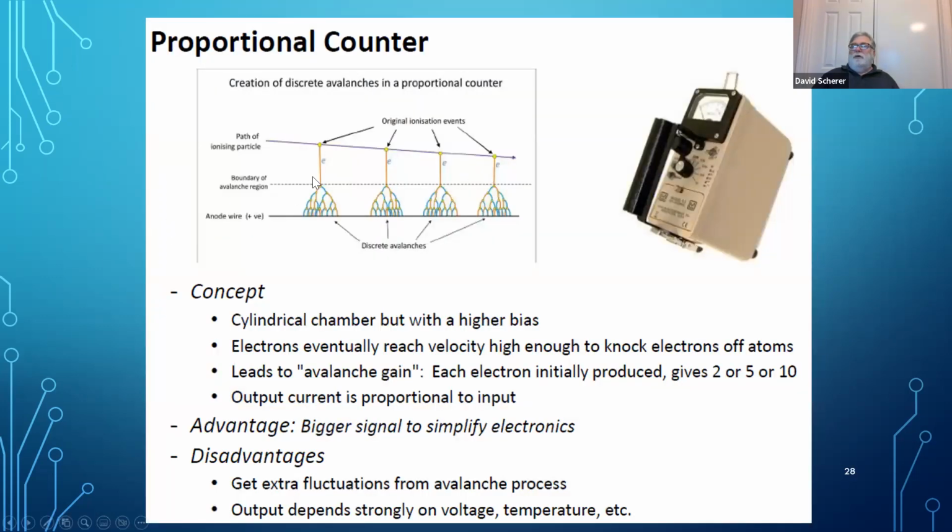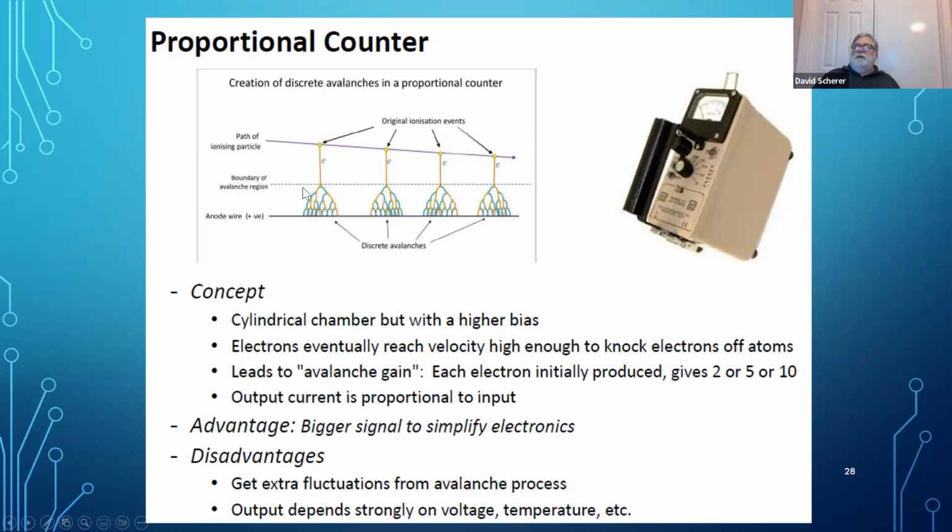Here's an example of a proportional counter. Now, in a cylindrical detector, well, it doesn't matter. Because the electric field is around these electrodes, the electric field is higher near the anode than throughout the volume. So most of the amplification takes place around that electrode. This is for a cylindrical geometry. And so in a proportional counter, this amplification because of the avalanche is taking place near the electrode. In a Geiger counter, it's going to be something different, and so we'll see that.